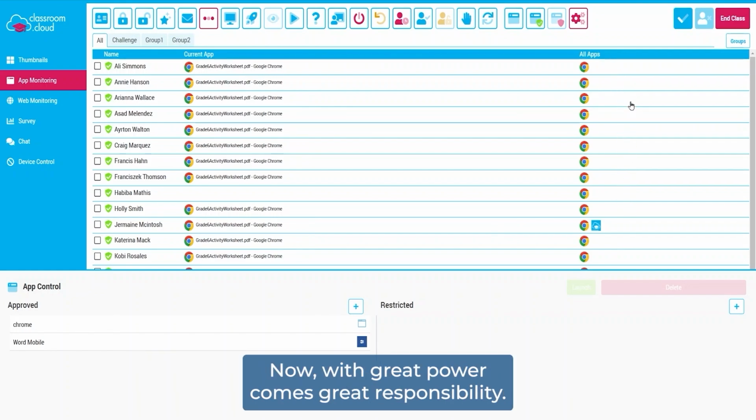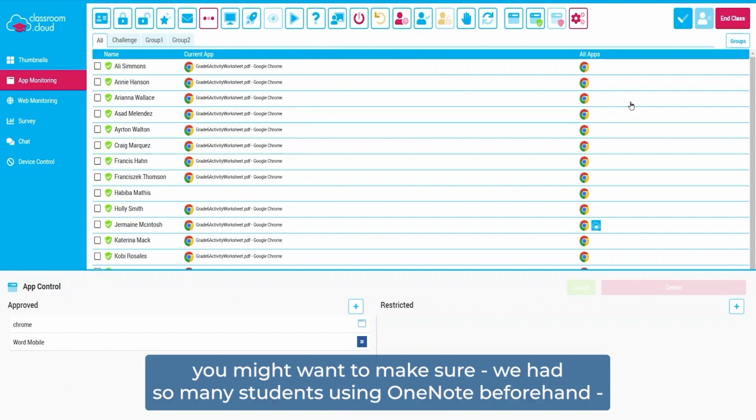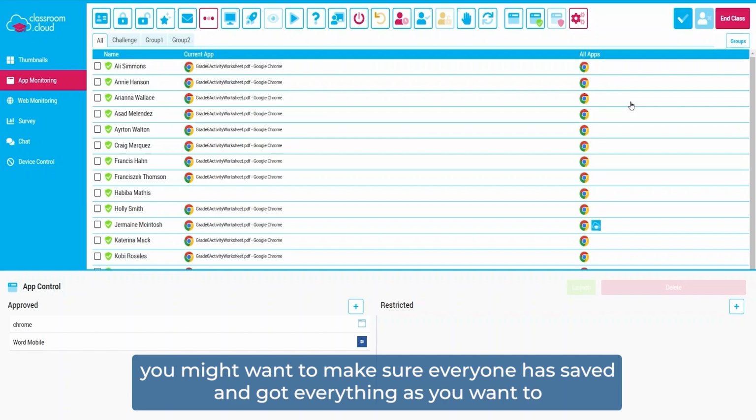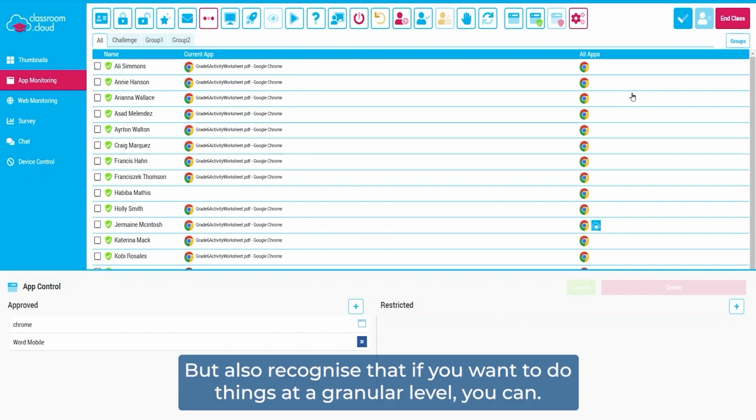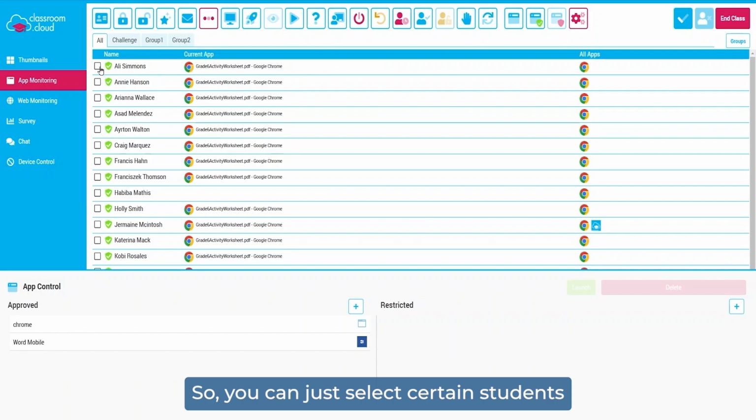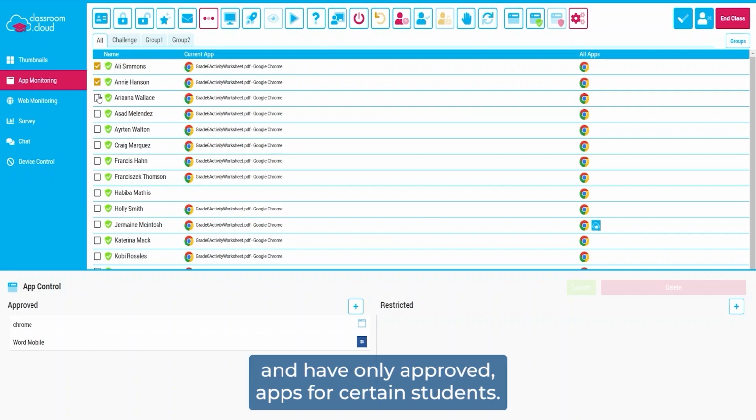Now with great power comes great responsibility. We had so many students using OneNote beforehand, so you might want to make sure everyone's saved and got everything as you want it before you choose to do all of this. Be careful, be mindful, but also recognize that if you want to do things at a granular level, you can too. So you can just select certain students and have only approved apps for certain students.